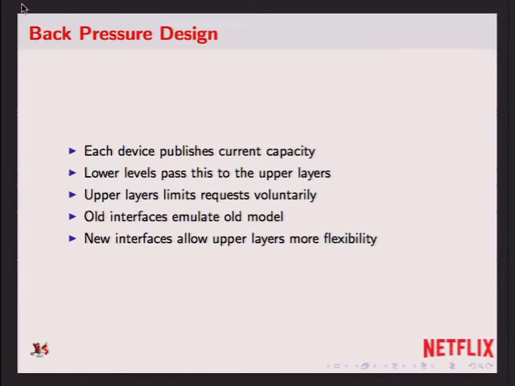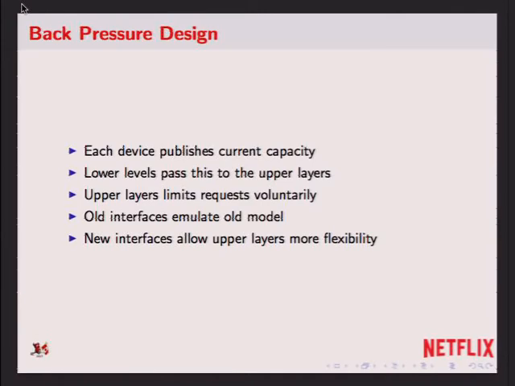What I've changed is that the lower levels fill in these completion records, or these submission records. There's one of each that tell the upper layers, OK, after you've submitted this I/O, we have this much space available. And also what the time scale of this device is, and whether this device is IOP limited or bandwidth limited or both. So that the upper layers can make decisions about either how many things to schedule or how much work to schedule.